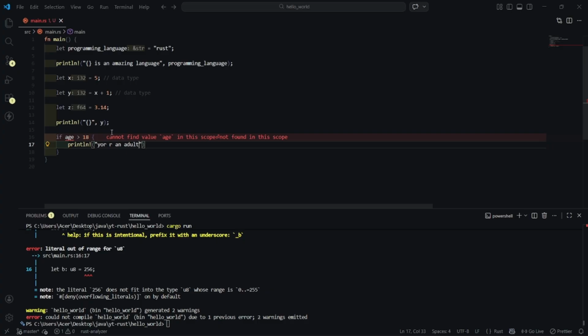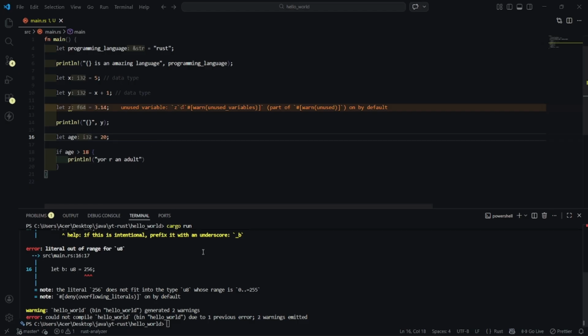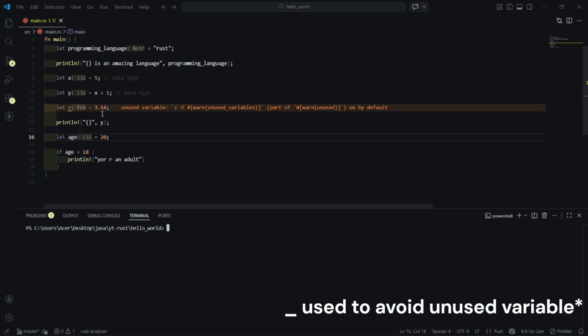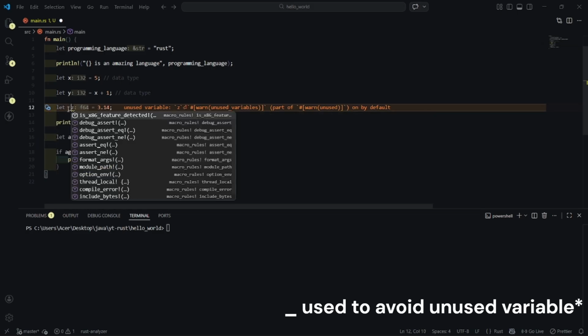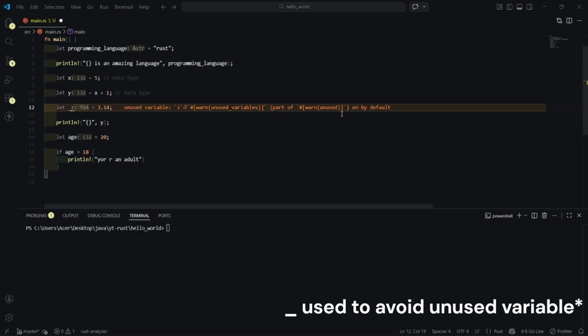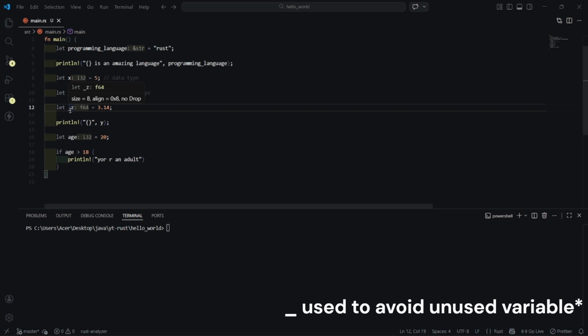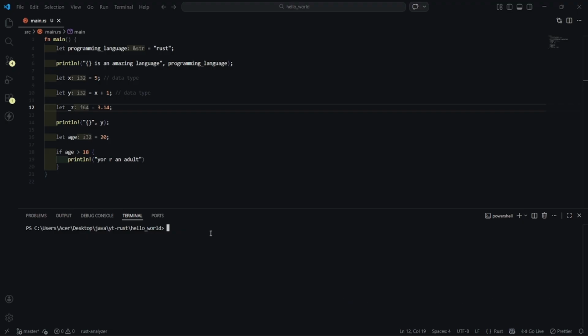Let's say I am declaring age as just 20. Now let's compile this. I am not using this variable by default, so it will throw me an error that it is dead code. To avoid that warning, we use an underscore, which tells the Rust compiler that this value may be unused.